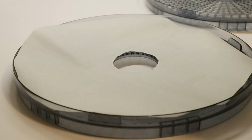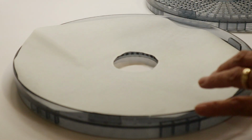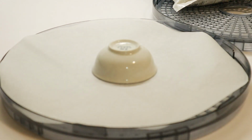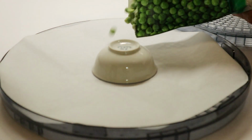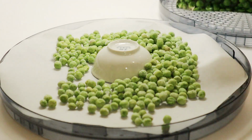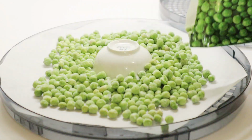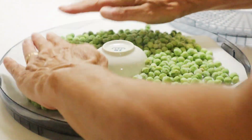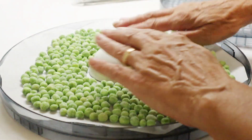I have purchased a couple of bags of peas since my garden won't let me grow peas, or at least the bunnies won't let me grow them, so I have decided to do things the way others have suggested, and that is to buy the frozen stuff and see how well this works. So pretty easy. I did cut up a couple of sheets of parchment paper because these peas won't last on this tray too long, that's for sure. But nice and easy compared to getting your own food ready.